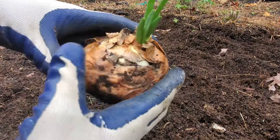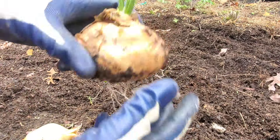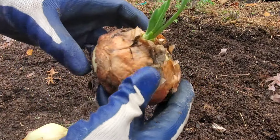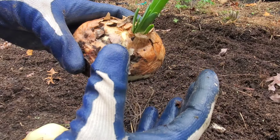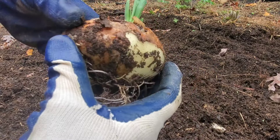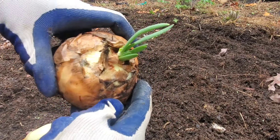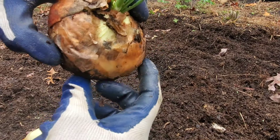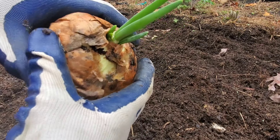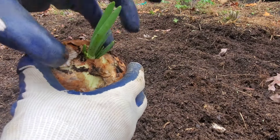This is one of the onions we grow in our garden — a harvested onion. You can see how big it is; it took about a hundred-something days to grow this big. We kept it in the ground since the beginning of summer. I'm going to replant this one so we can get some scallions on top. The more leaf on top, the more layers you get in the onion.